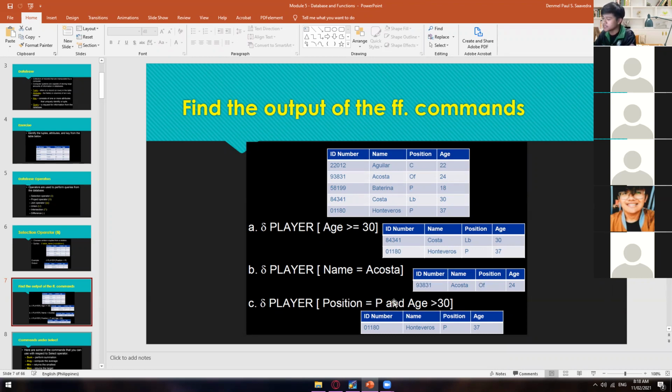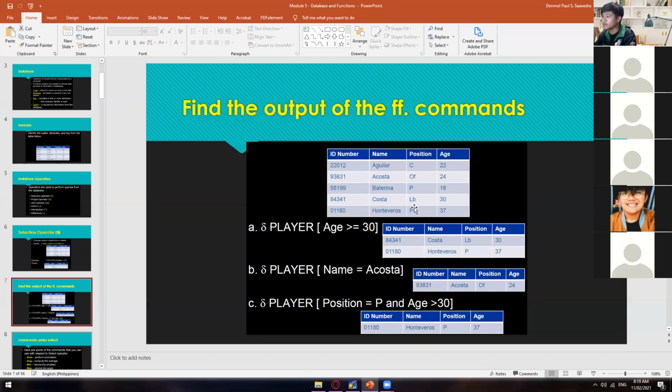Just use the operators and, or. In here we have two conditions that should be met at the same time, so they should be true at the same time. It will display the rows where position is equal to P. Let's look for P. We have two. But then we have another condition, where age should be greater than 30.